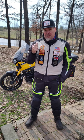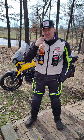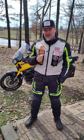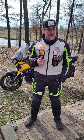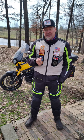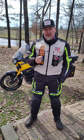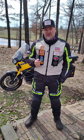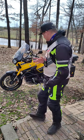When I found this bike, I was not looking for a Super Tenere whatsoever. I was working in College Station, saw the bike on Cycle Trader, thought, oh, it's only 2 miles from my hotel. I go look at it. I like the yellow. And then whenever the guy handed me the keys and had me go ride around the block, I came back and I said, I want this bike, and rented a trailer and brought her home. So again, I've loved it.